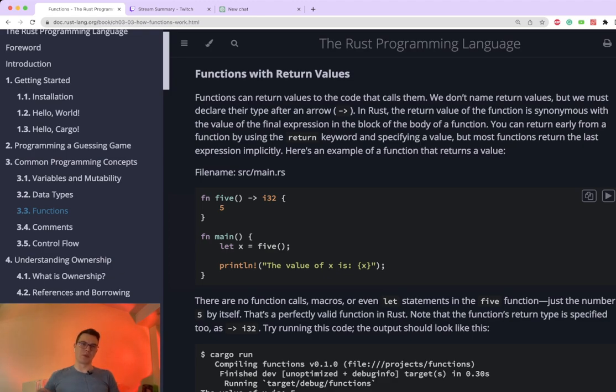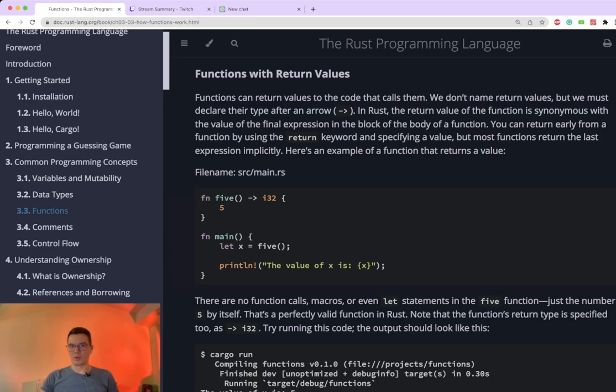Okay, this is actually interesting. Functions with return values. Functions can return values to the code that calls them.